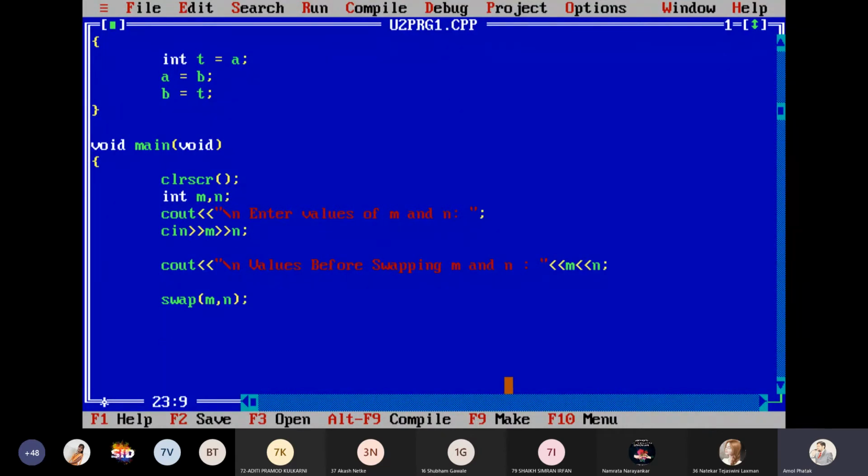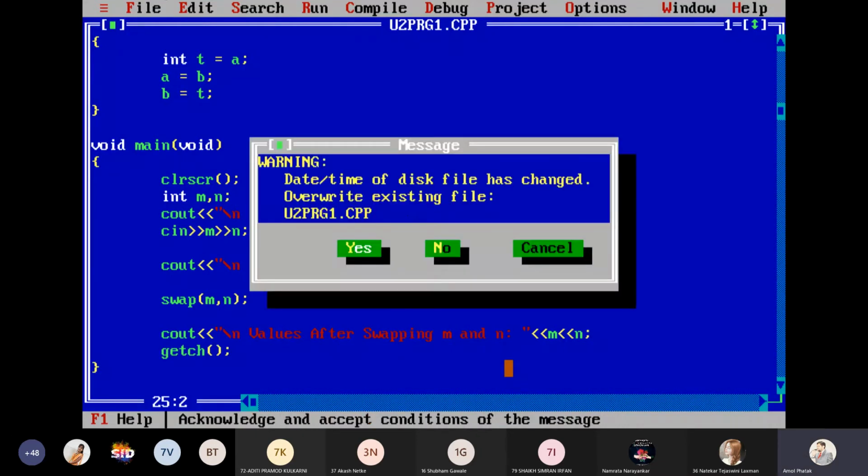And here again I will just copy paste this statement, cout \n values after swapping, m and n. Declare the value of m first and then n as it is. But we have to see that the values are exchanged now. Hit Ctrl+S to save the program.